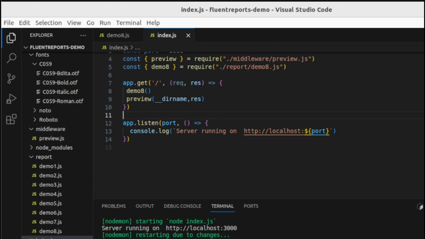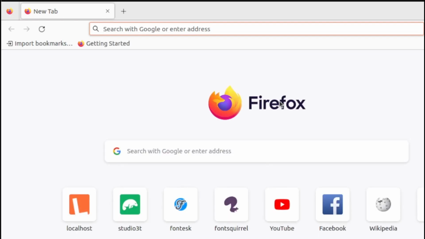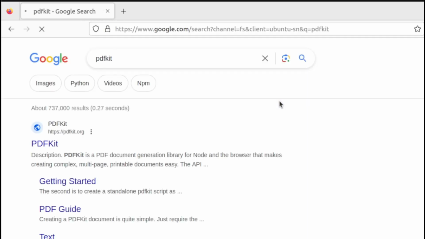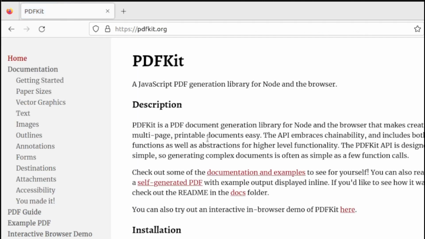Before we start, we need to define what PDFKit is. Now, if you search the internet and type PDFKit, okay?